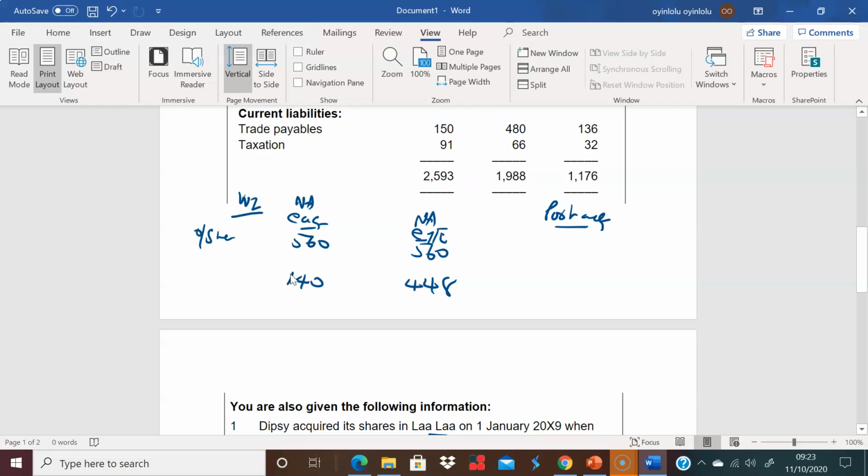So if I look at what's happened post-acquisition, that's 448 minus 140, that's 308. So I have post-acquisition of 308. So you own 30% of this business, so you are entitled to 30% of that. So 30% of that is 92.4. So I am debiting my investment and crediting income, profits from associates, that sort of thing, right?